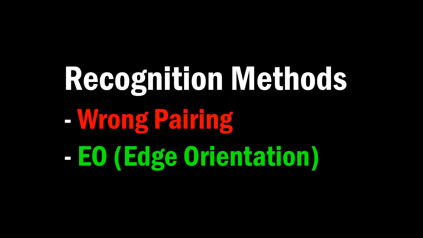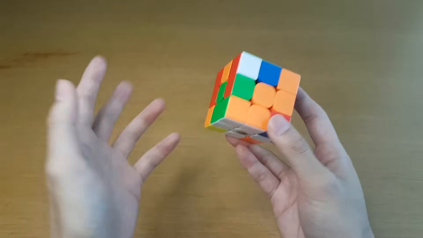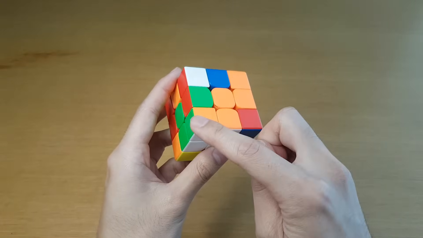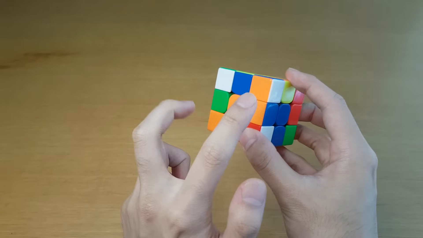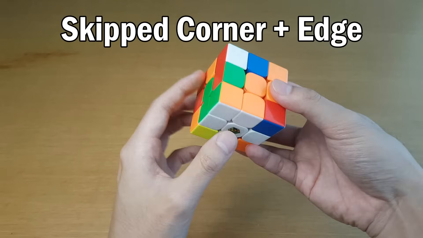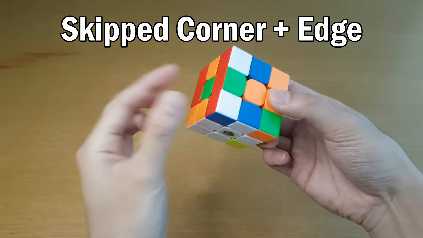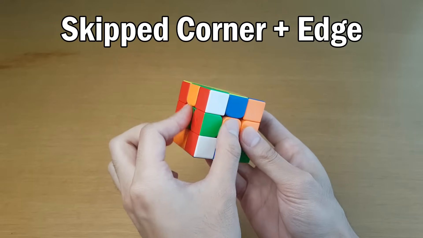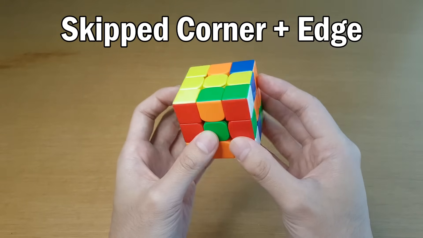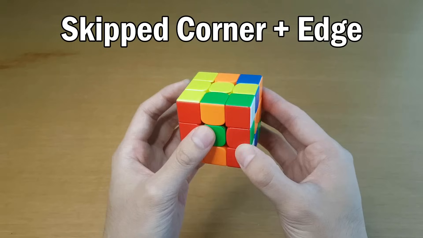Okay, now we've covered the EO recognition method and you will use this for pseudoslots. Now let's really get back to pseudoslots. So how exactly are we going to use this technique in our solves? The time that you should definitely use pseudoslots is when you have a corner and edge just already solved. And that means you basically skipped a corner edge pair. You should pair up the two remaining and figure out which pieces go there.